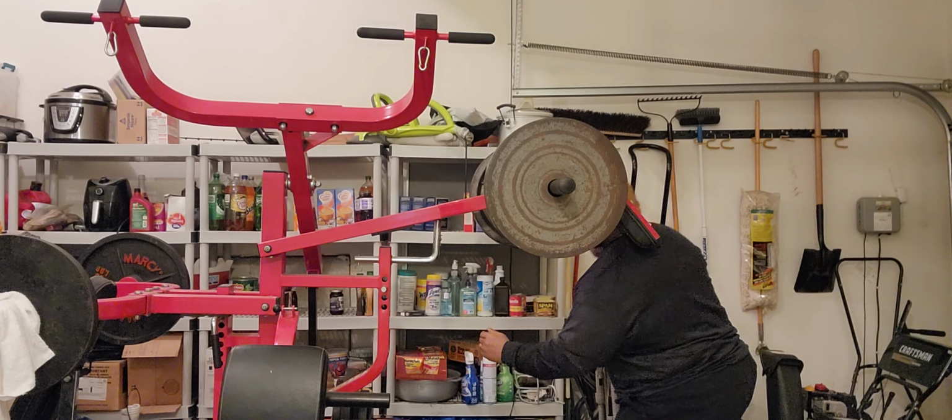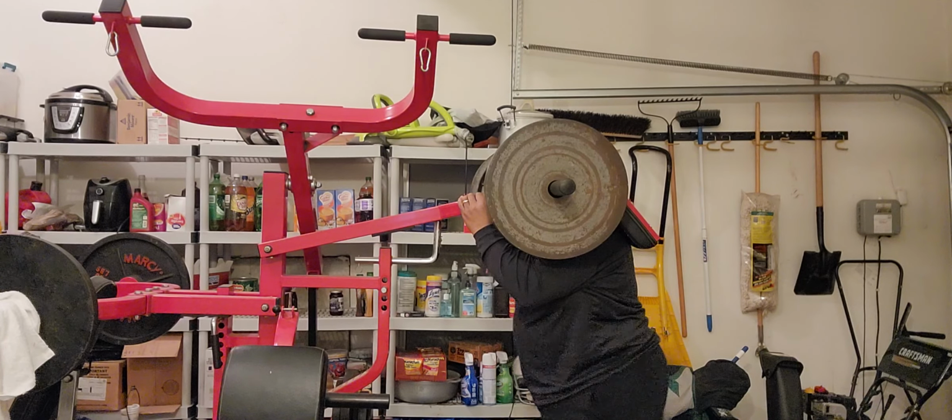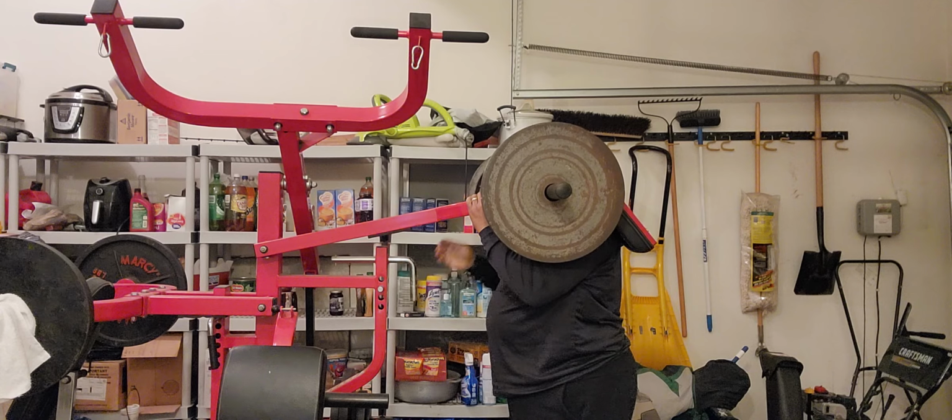This is the hamstring. Power tech squats. Easy on your back.